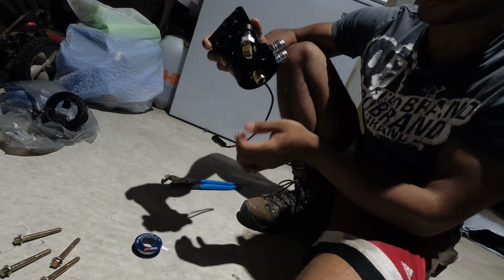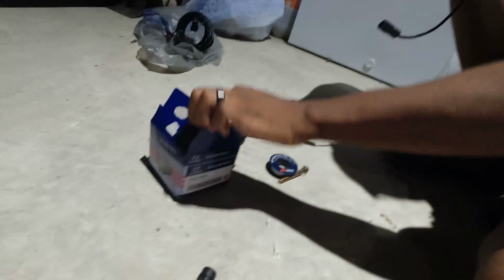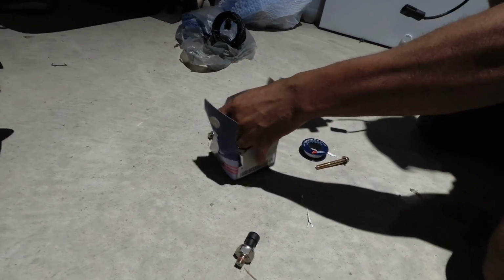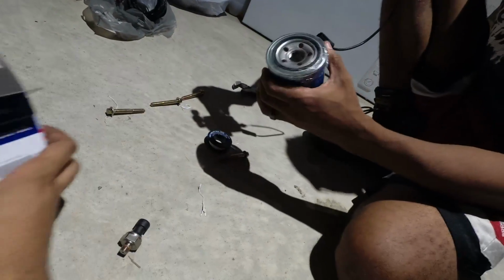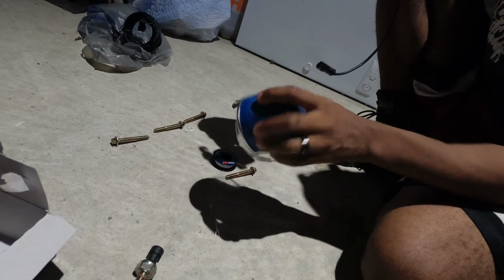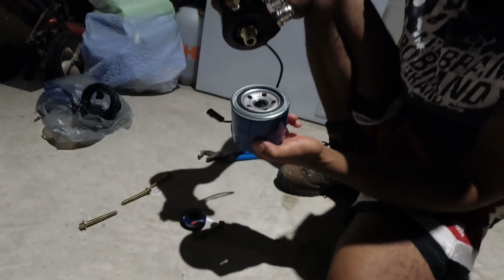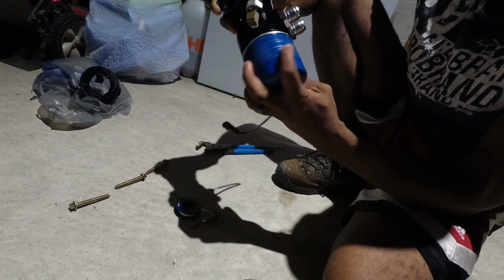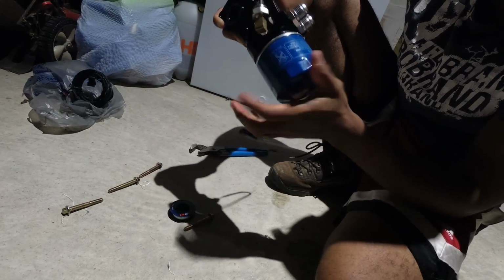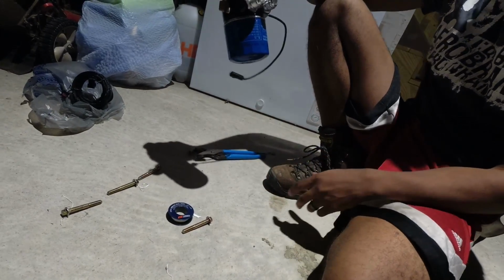So these right here are actually stainless steel as well. You'll take your 2.0T's oil filter that comes in the kit, and it's simple. Again, before you do it, lube that up as well, but I'm just showing you for instruction purposes. This is what the assembly looks like. Boom. That's an oil change.